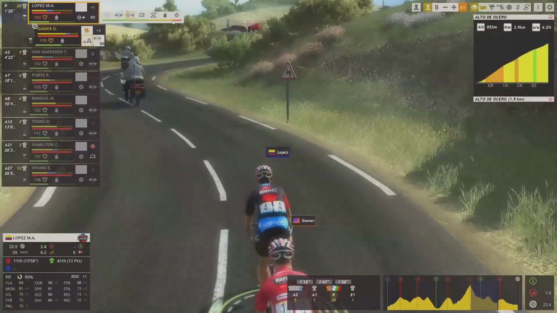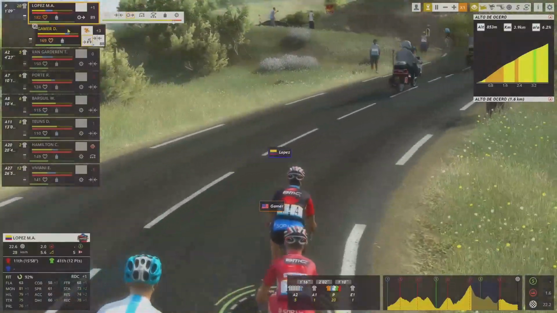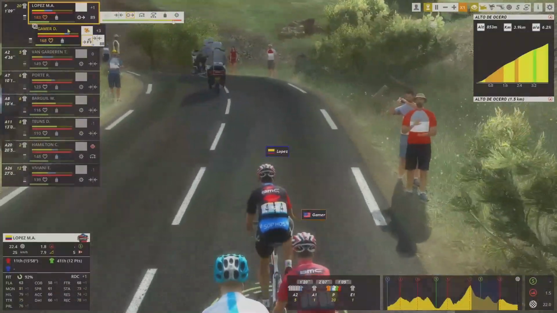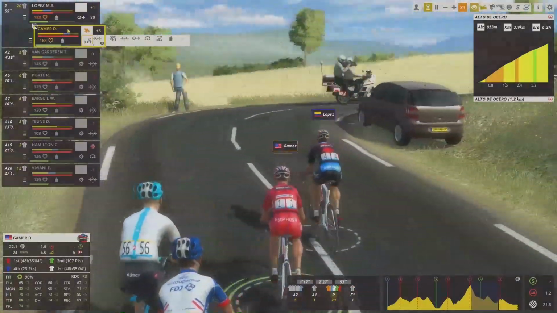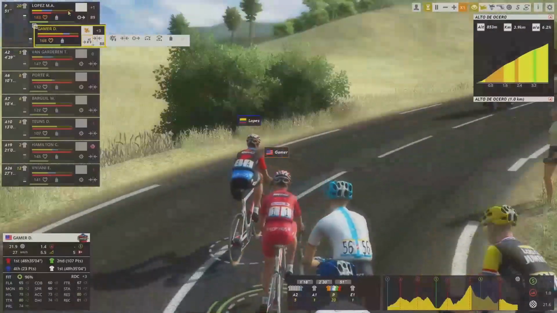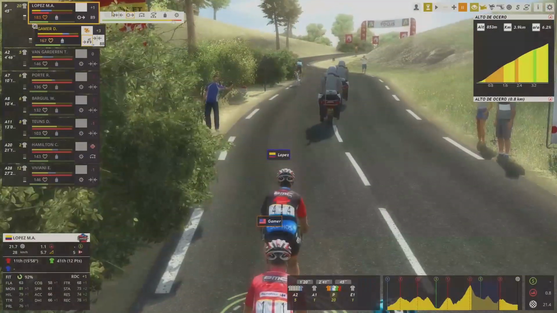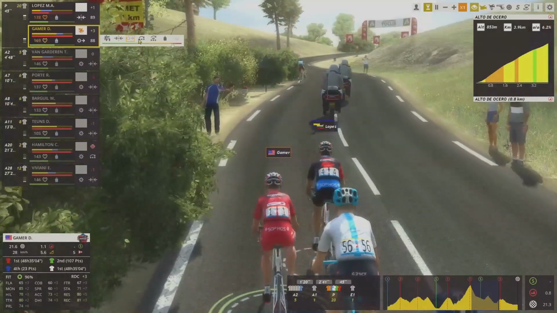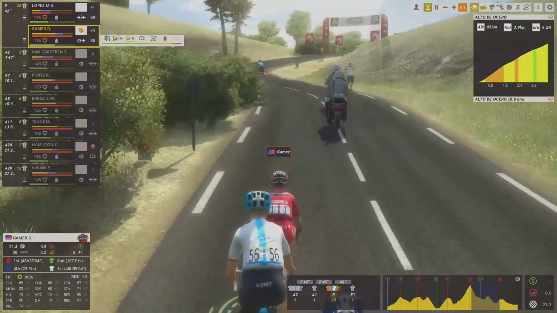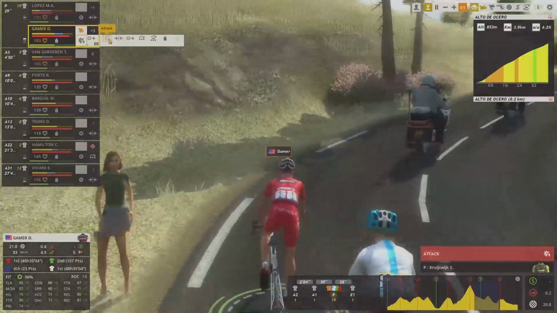There's Latour, pulling him back quickly on this one. Now there's still a lot to go after this, so this is more of can we leave anyone behind? And it's looking more like not likely. So Lopez, you're going to relax, and I'm going to attack myself. Let Lopez recover. Rider has just dropped out. No doubt he'd run out of gas.